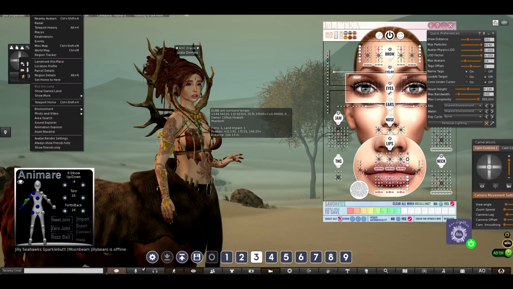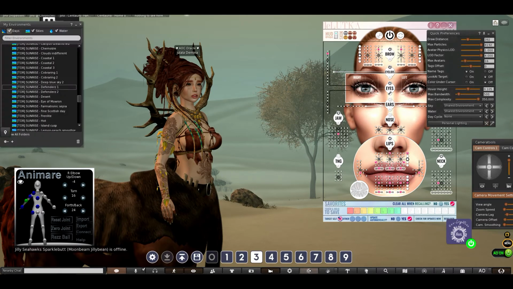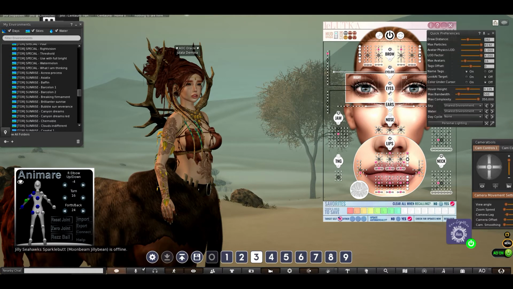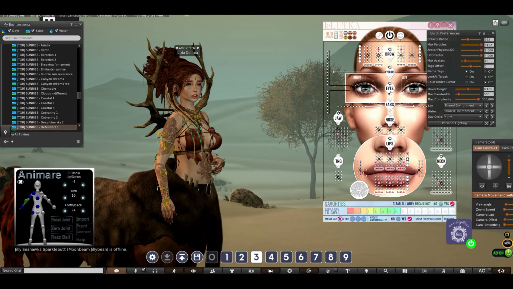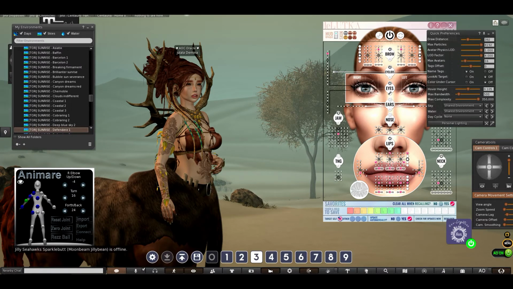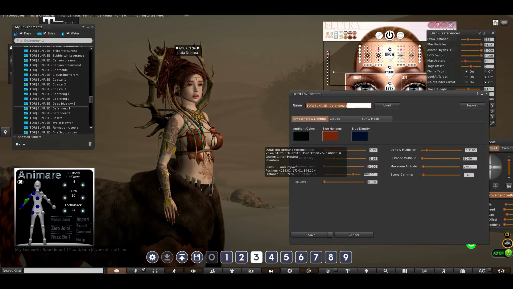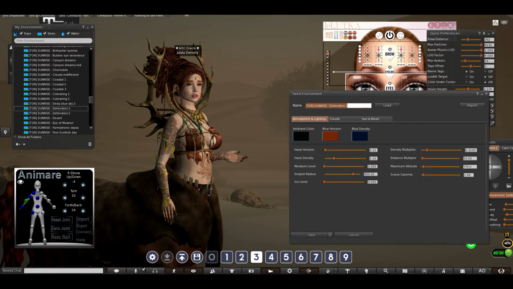Okay, let's have a look at the environment. So I actually downloaded from Marketplace all the old wind lights from Firestorm. They were free, and there's one in here that I think will look pretty cool. It's quite a sort of deserted look.